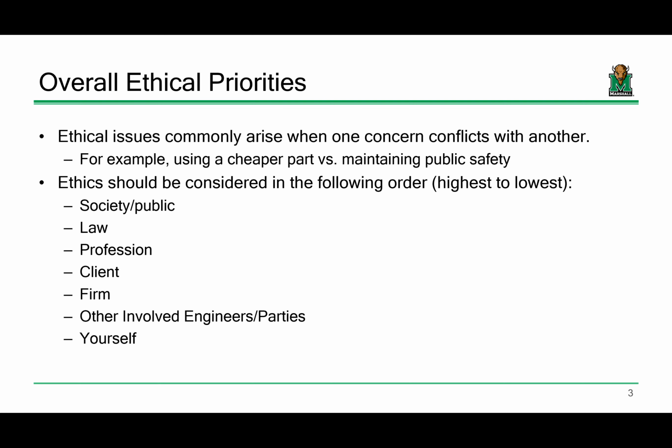The relationship with the client and the firm is where a lot of potential ethical issues can arise, and we'll talk about that in a little bit. Then other involved engineers, other involved parties, and then finally yourself. Your first primary concern is the general public's welfare and safety. The last concern is yourself. Your priorities are last on this list. I think that's pretty easy to understand.